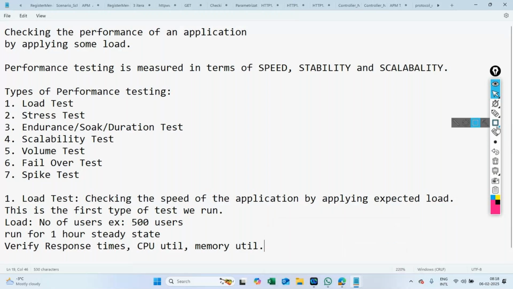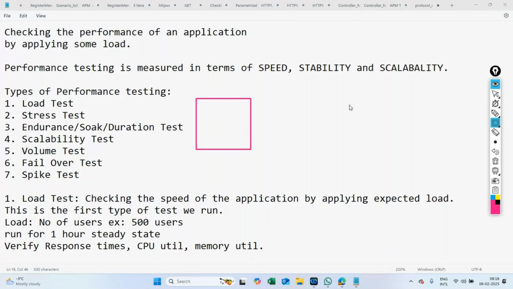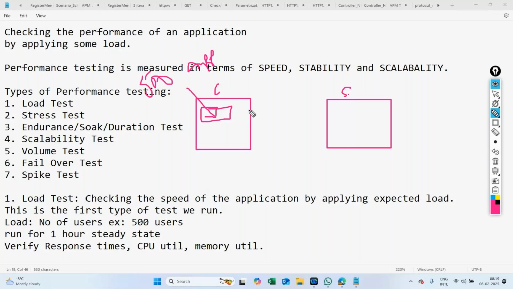So as I said, here this is a client from where the requests are being sent. Here this is a server. This is a client where you have these buttons and all, link or button. So let's say I'm running the test. Let's say this is the application. I'm running the test with 500 users. So all these 500 users will come and click this link, and 500 requests will go here.